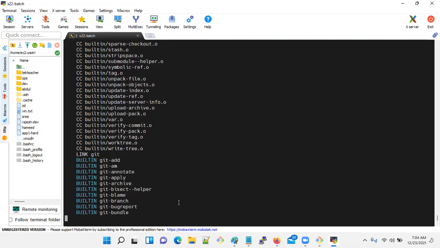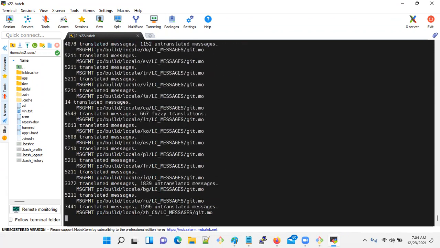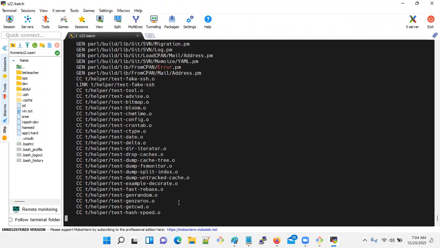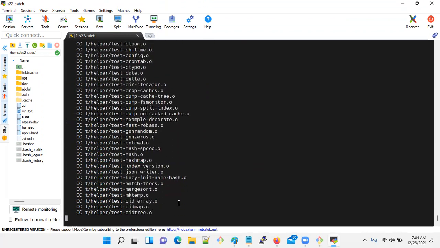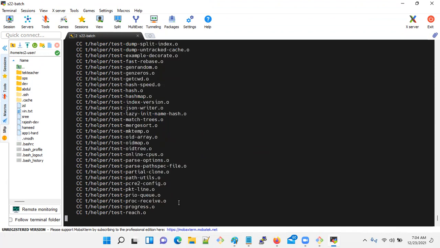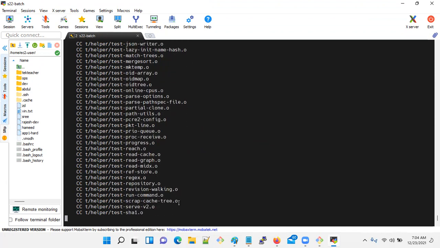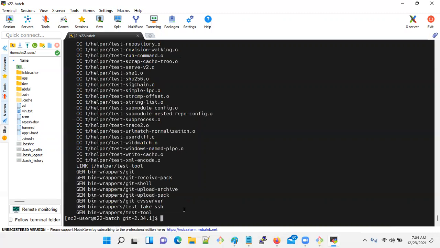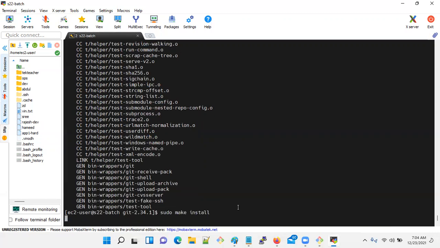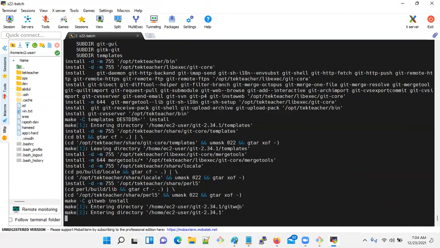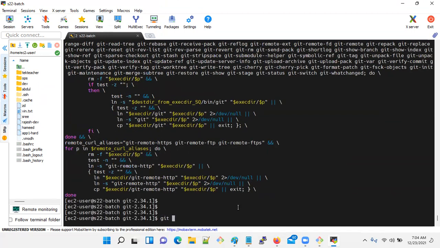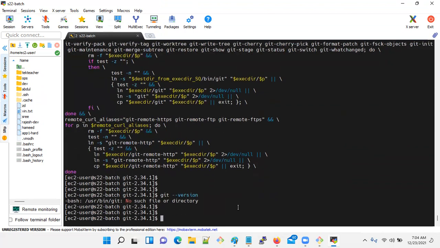Then it will show you the exact version also. So done. Next one, give sudo make install. So done. Now if you check git --version, it is not giving here.